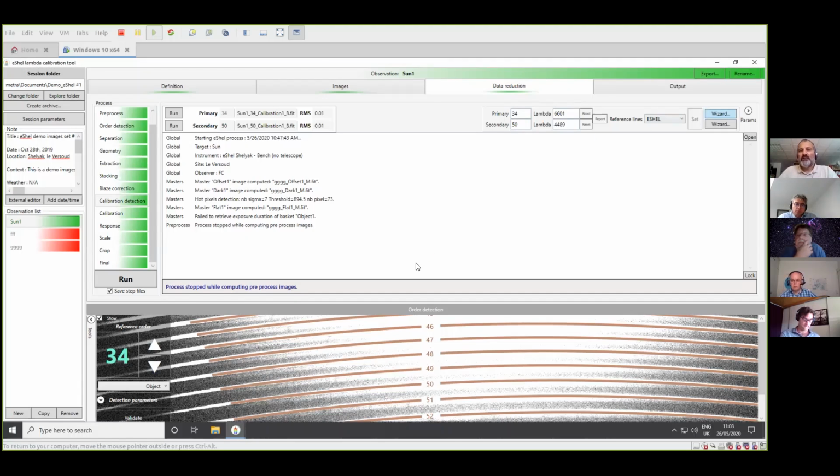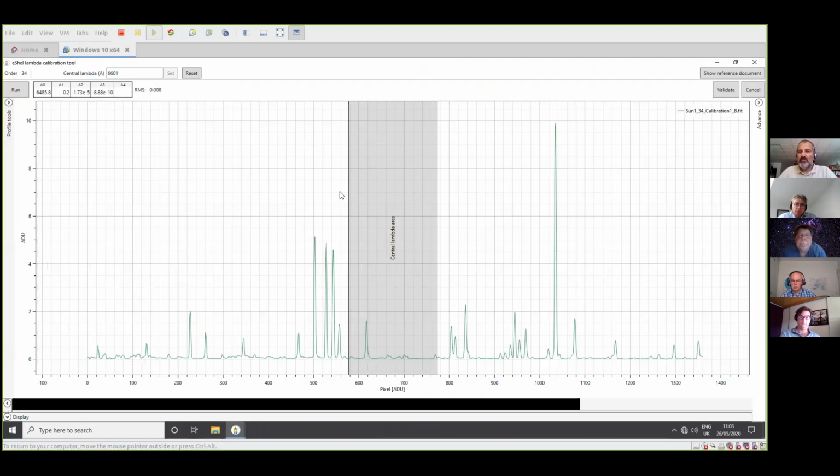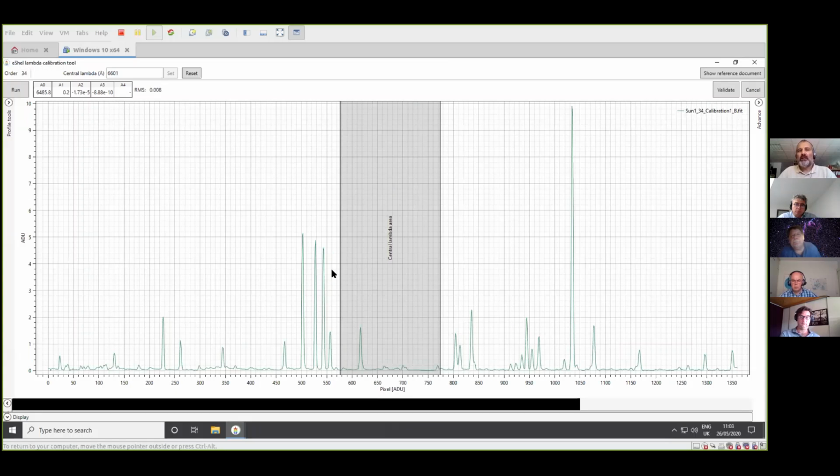Then for each of them, you can go to the results, and if I zoom in this part, I see a gray band in the middle. I just have to give one wavelength to Demetra, which is in this gray part. To do that, we have a reference document.